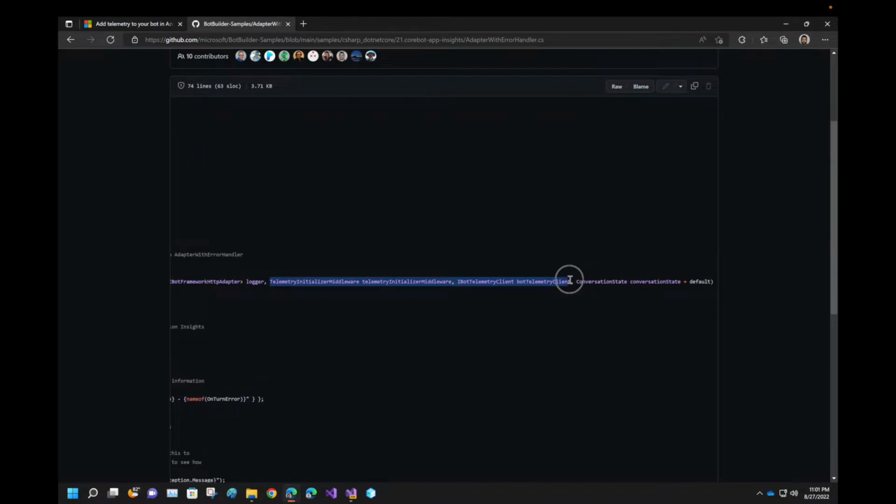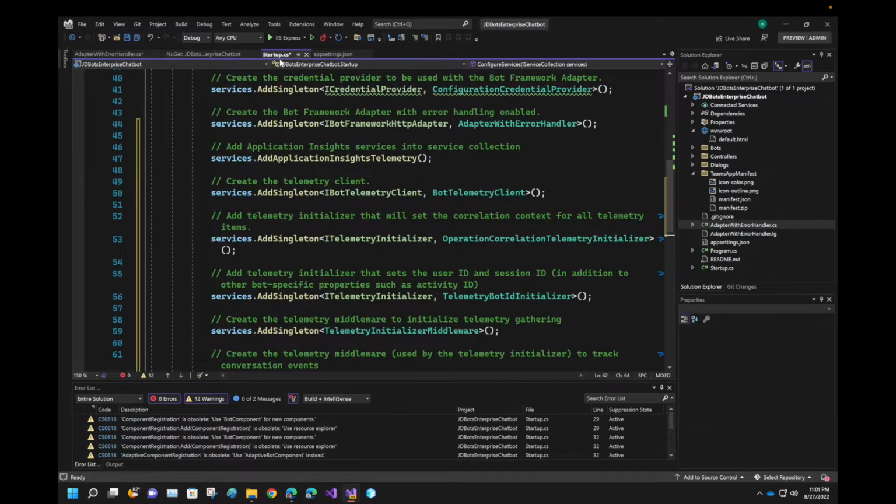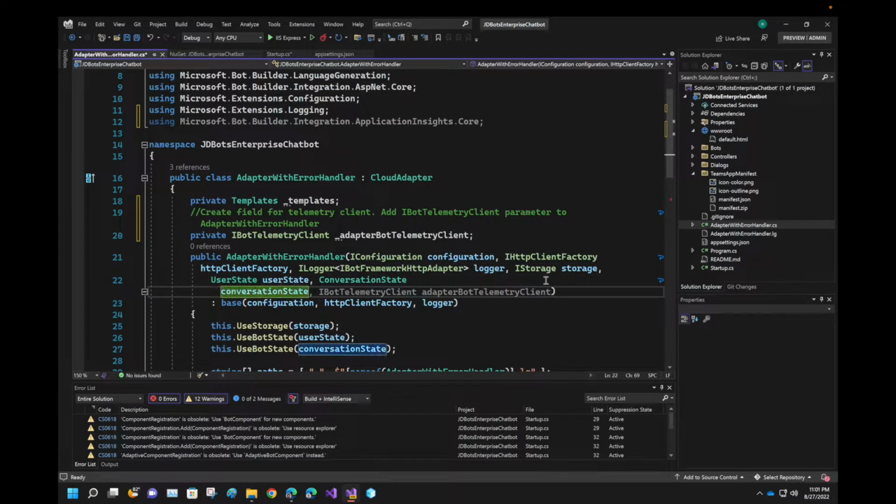Okay, so these two parameters need to be added in the constructor. We have already defined them in the dependency injection, so we can call them in any constructor and use them. So I'll copy it right here.